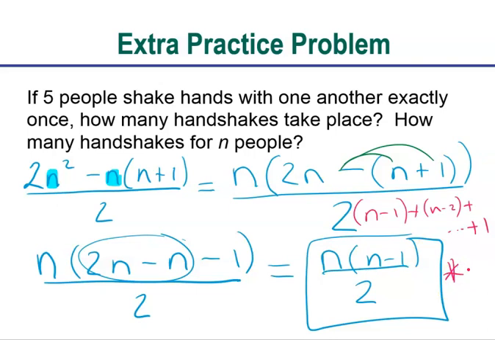So if you had 50 people that needed to shake hands with other people, how many handshakes would that be? It would be 50 times 49 divided by 2. It's neat, huh? We proved a formula right here. We took a basic problem with 5 people shaking hands. We extended it to just any number of people shaking hands, and we developed a formula that would work for all those situations.